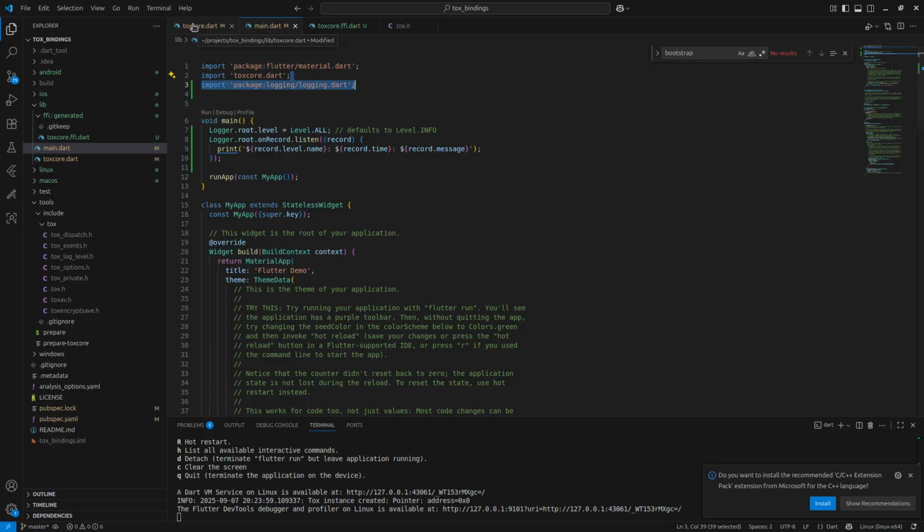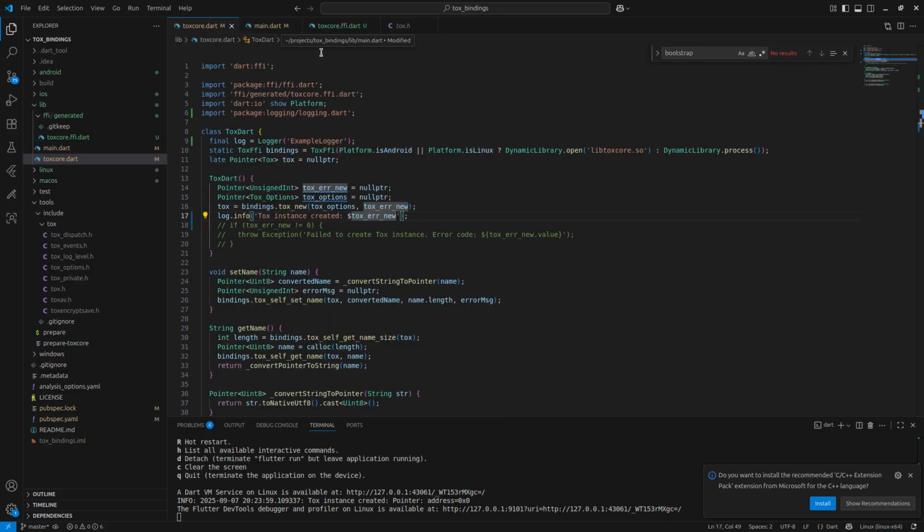I see. I must have misread that the first time. I thought that we didn't even need to allocate memory because it was going to allocate memory for us. But that actually sounds stupid when I say it back now. Obviously, it's not going to allocate memory that it doesn't deallocate for every single error message and make us responsible for that. That doesn't make any sense. So we need to allocate the error.